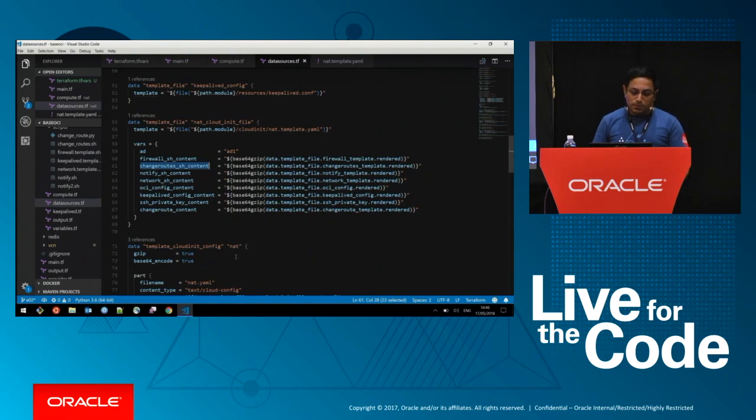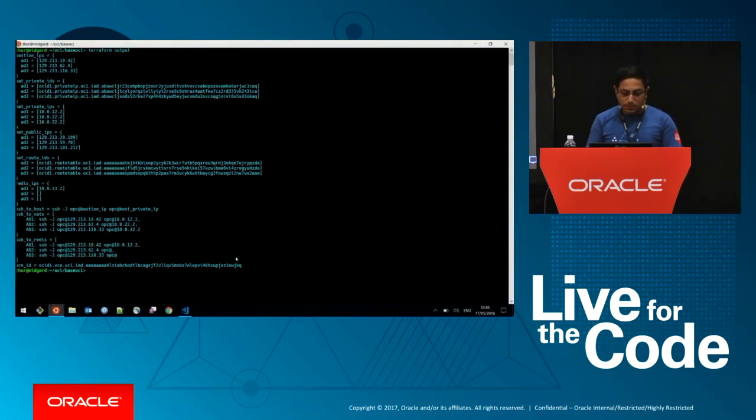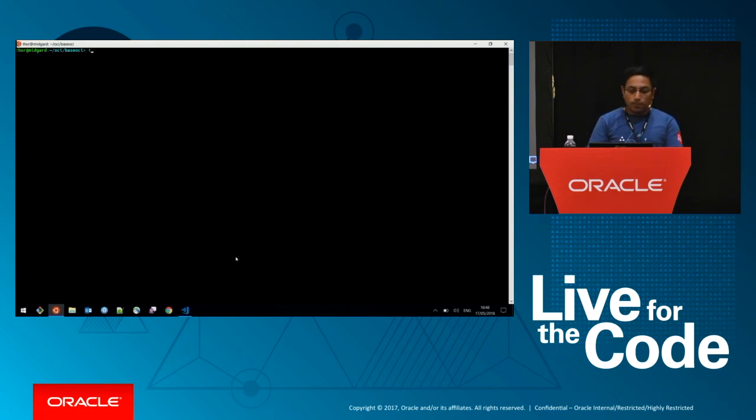So now at this point, what I want to show you guys is, I had already run this earlier just to make sure we had an instance running, so we don't run into network issues, etc. So I already have an infrastructure created. I want to see how to access my instances, my Bastion host, what are the IP addresses, how do I SSH in, right?